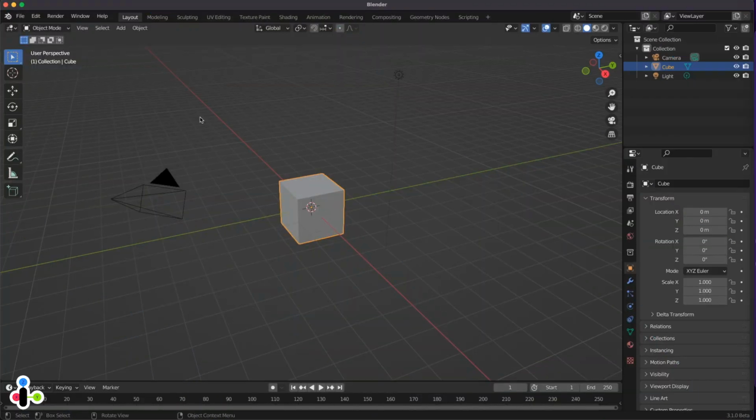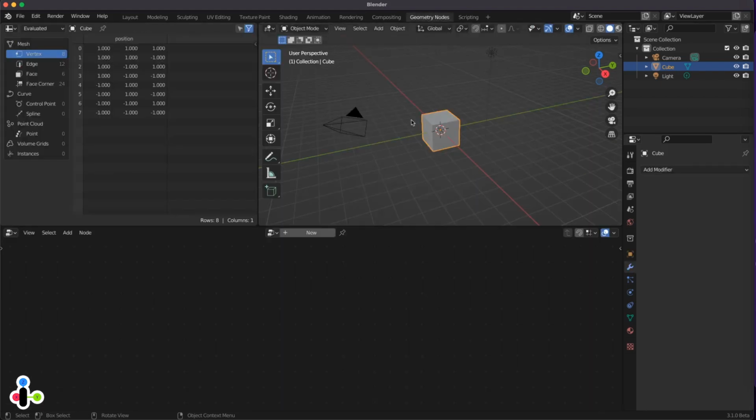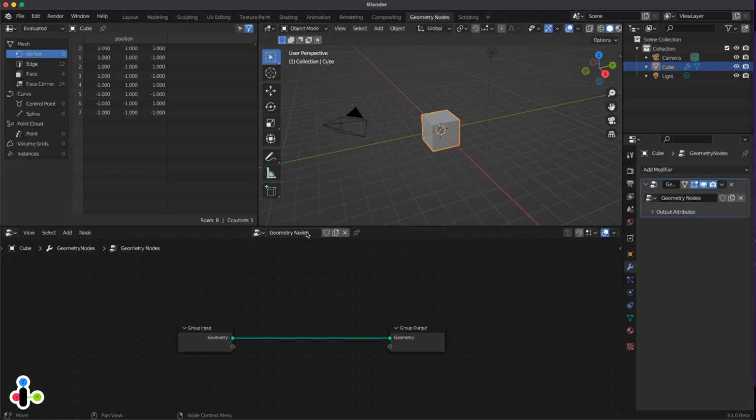We start with a new Blender file. We can keep it as it is, and we're gonna work on this cube. But remember, it doesn't matter, you can put this geometry node system on any object. We create a new system, and let's call it right away bounce. Okay, and you can see on the right I have this bounce modifier, and we can start to work.